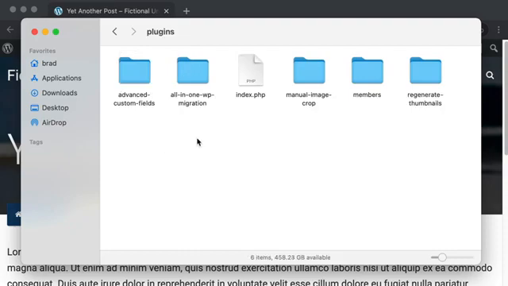Okay, and then just create a brand new folder for this plugin that we're about to create. So new folder, you can name it whatever you'd like, but give it a unique name that you don't think any other plugin has ever used before. So for example, I will name it Our First Unique Plugin. Okay, then go ahead and open this up in VS Code or your text editor of choice.